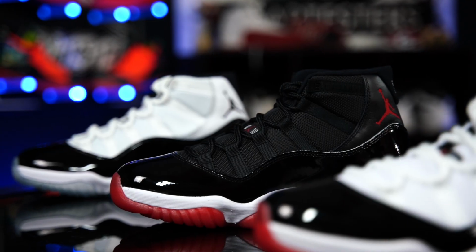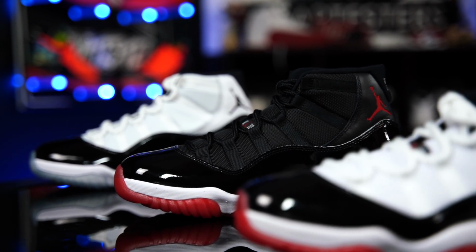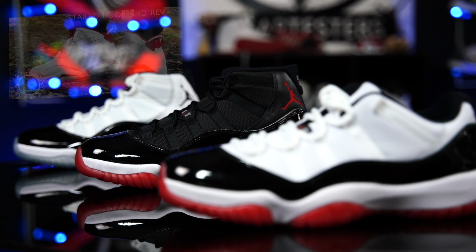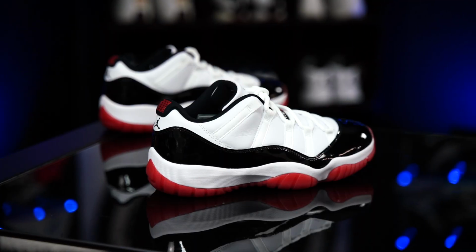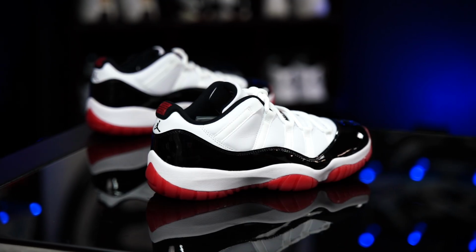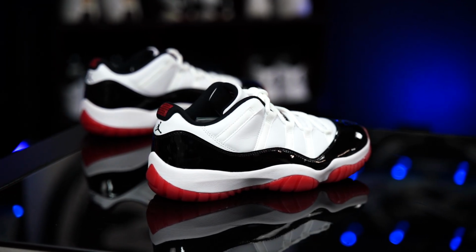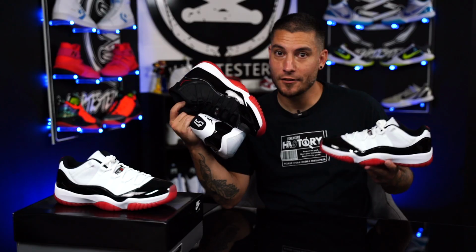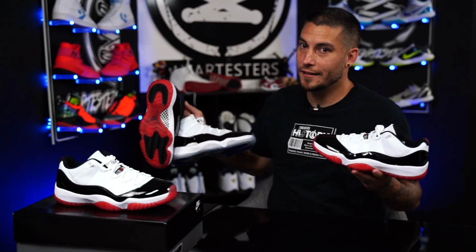If anything, it looks just like an alternate Chicago. Remember when they did that alternate series? They did alternate 8s, alternate 6s. Okay. You have too much faith in me. I just know too many things that are useless. But we could call these the alternate 95s. That's what they were calling those alternate 91 Air Jordan 6s. You know what I'm saying? Alternate 93 Air Jordan 8s, all that stuff. So why not? Although then you could definitely be like, well, why aren't they highs then? I don't know, man. I don't make the rules, okay? I just review the shoes.